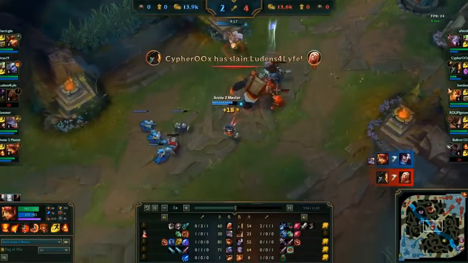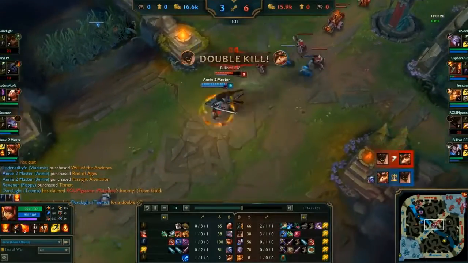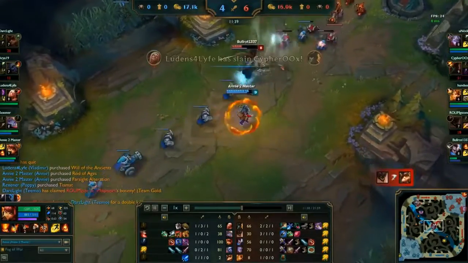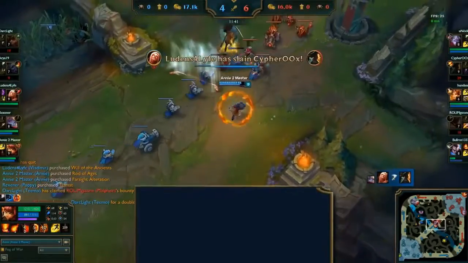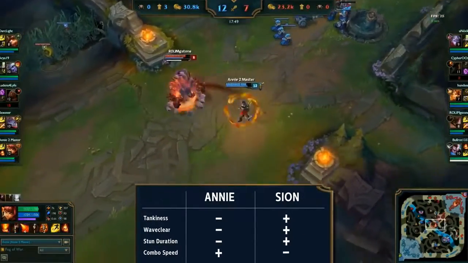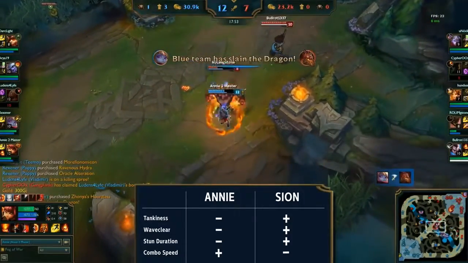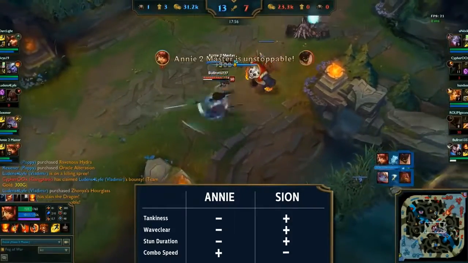I mean, she has the targeted stun, lots of burst, but also the similar weaknesses of being immobile and short ranged. Now, Sion was tankier than Annie is now because he gets a shield from his W, and his passive gave him a chance to ignore a flat amount of damage from basic attacks too. He also had much better wave clear than Annie did, and a more reliable and longer lasting stun.